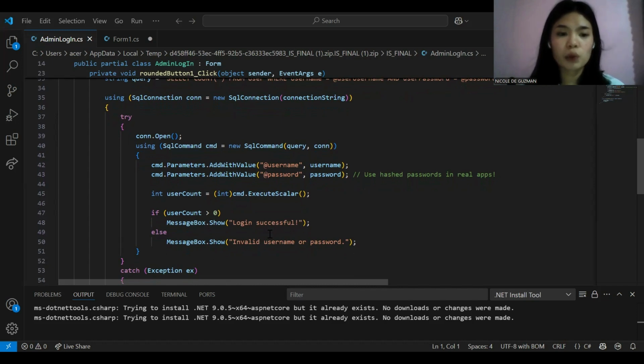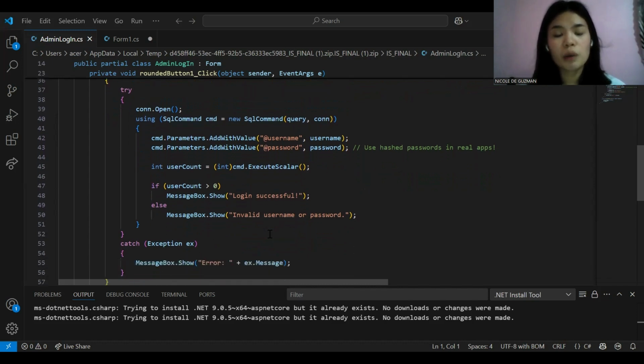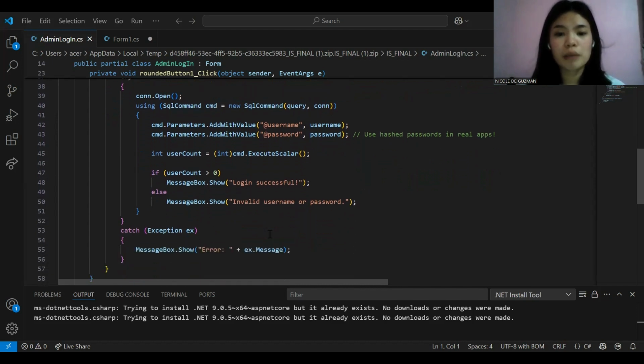For the next code, we have using (SqlCommand cmd = new SqlCommand(query, con)). Then cmd.Parameters.AddWithValue(@username) and cmd.Parameters.AddWithValue(@password). This line sends the entered values to the query securely.